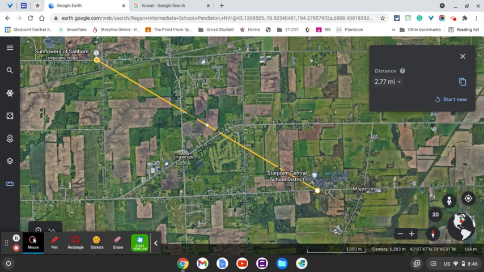So I want you to feel good about using Google Earth by the end of class today. How to zoom in, how to zoom out, how to use the street view over here, how to get from 3D to 2D, what that looks like. Click and drag, driving around in Street View, but I also want you to know how to use that measuring tool because we will be doing something with that. So today's your day to kind of play around with it, learn how to use it, so that when we do our project, it becomes really easy for you to do. All right, that's it. Have fun.